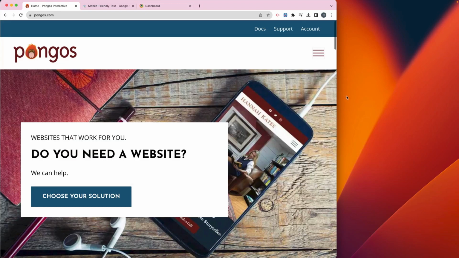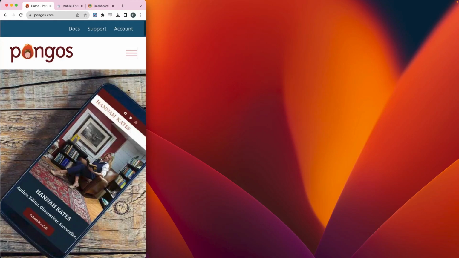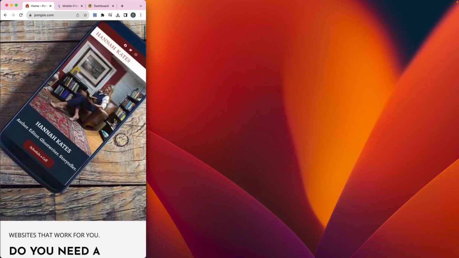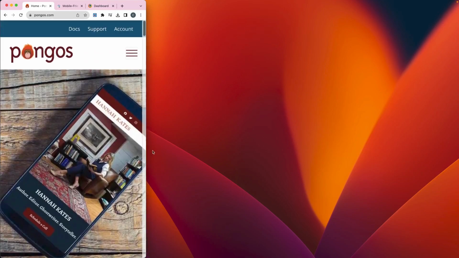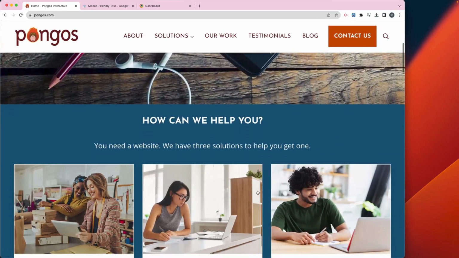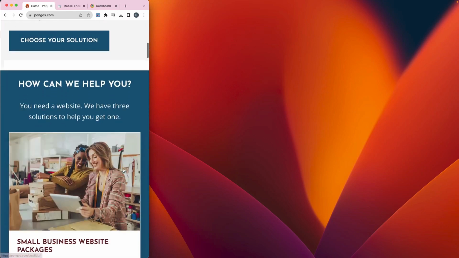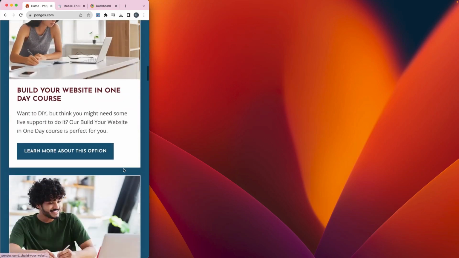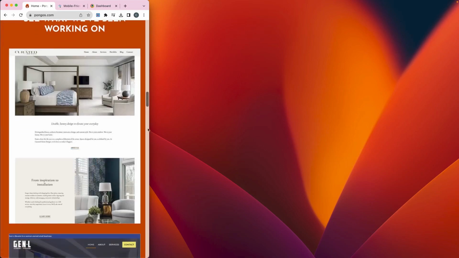And you can see that things kind of move around a little bit. So when I get it smaller so that it would cover that image, the little section right there moves down below. And if I make it bigger again, it was 3 columns here. And then when I resize the browser, you can see it's now 1 column. So that's one way to check to make sure that your website is using responsive design. That's probably the easiest way.